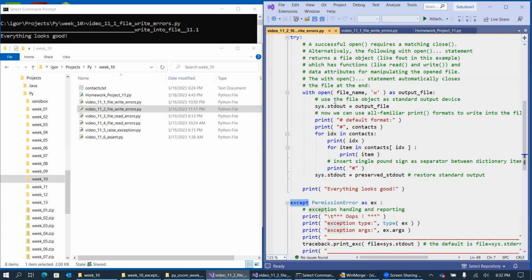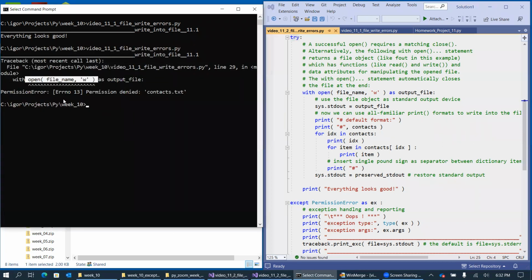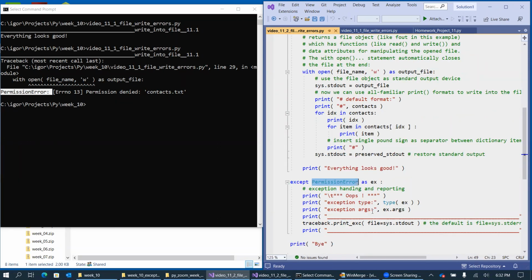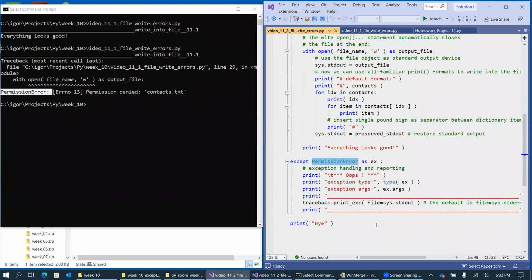This is sort of like a decoration, and try means that we are expecting that things could go wrong. Something could go wrong, and we are expecting it to happen. Here we already observed this permission error, so we can say we don't want a permission error to crash our program. We are anticipating it, and we will handle it, and we will let the program simply exit gracefully, without the crash.